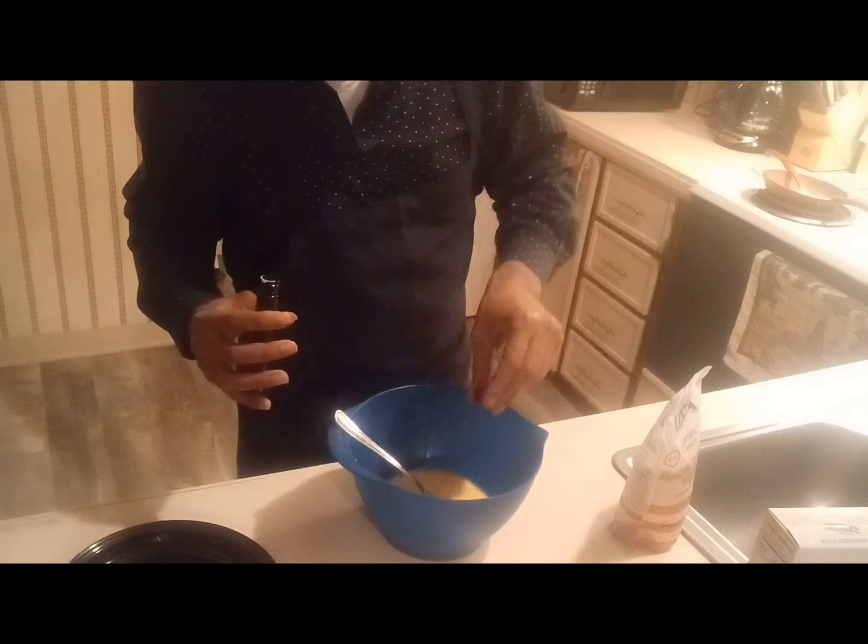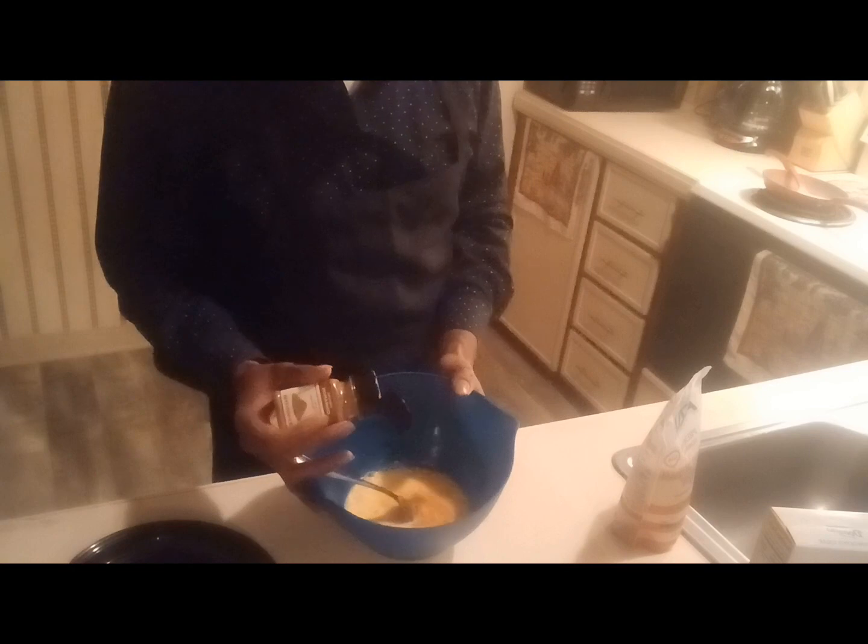I'm just using a cap full of vanilla. Don't overdo your vanilla because it's gonna overpower everything. A little bit of vanilla goes a long way. Same for your cinnamon. I'm just gonna put about that much.